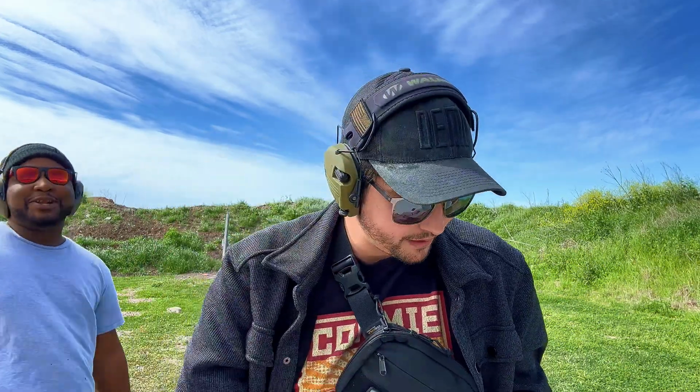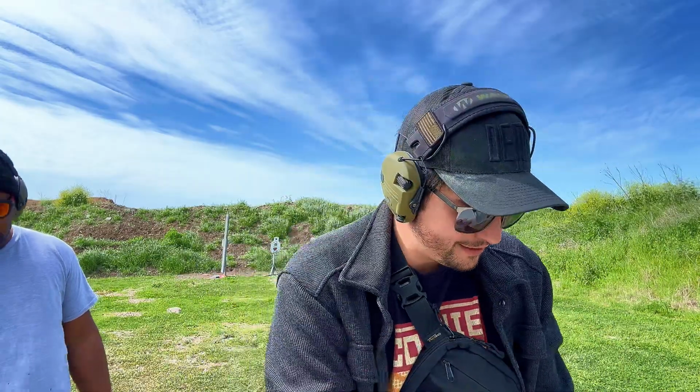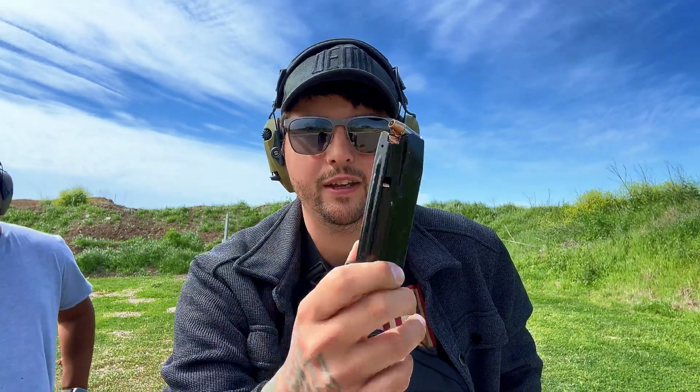But Federal HST, I'm gonna put it up. Hornady Black, SIG Elite Defense. So we're gonna run all of this, a mixture of 15 rounds, fully loaded, a mixture of all of those. So we got Hornady Black, Federal HST, and SIG Elite Defense in here.